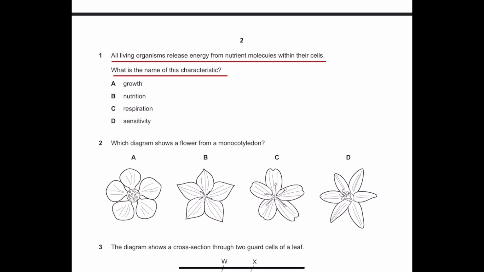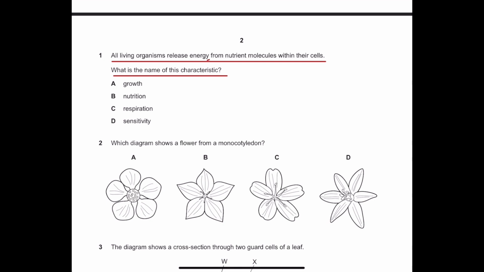in different years. So it's good to practice a few past papers, because it's quite possible that you can get one or two of the same questions from previous years in your exam. So I'm saying there's a good chance. Of course, a good chance can actually be less than 20%, but hey, who knows? Anyways, what is the name of this characteristic?